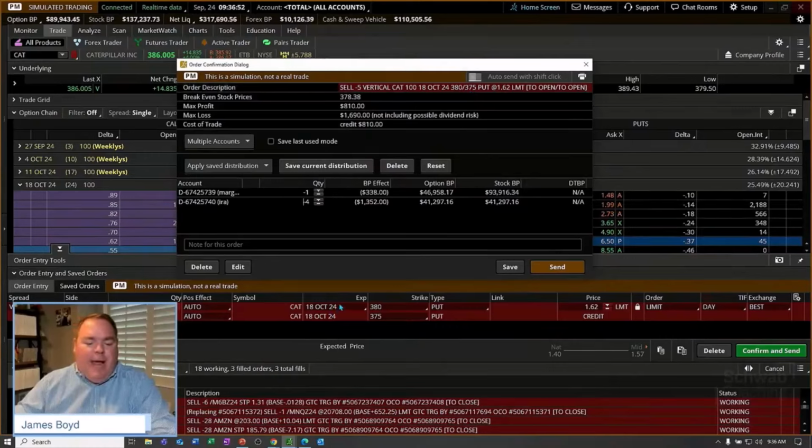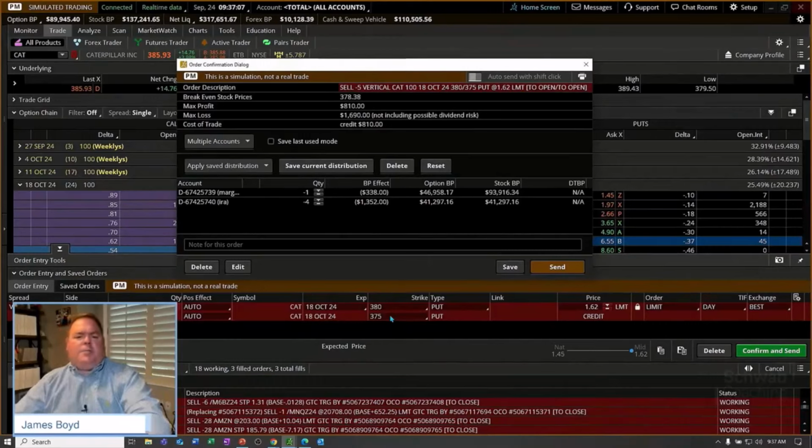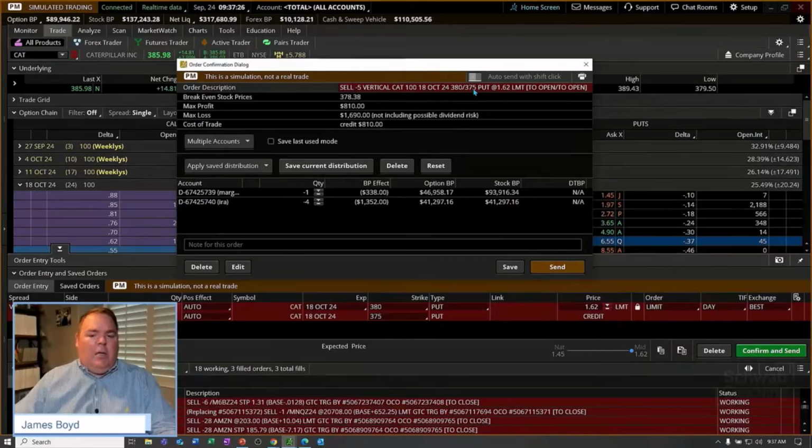Now, what's the major difference between options and stocks? Well, number one is there's an expiration. That's massive. Two, you've got a bid-ask spread, not just on the stock, but on both. Three, you're influenced by the time decay and also the volatility. Now, between this trade and a stock trade, which one has more risk? The stock trade has more risk because the stock could go down to zero. If the stock went down to zero, we have the right to sell the 375 put as a way to cap the loss. That's kind of big as well. Now, how much money is it going to take to set aside to do this trade?